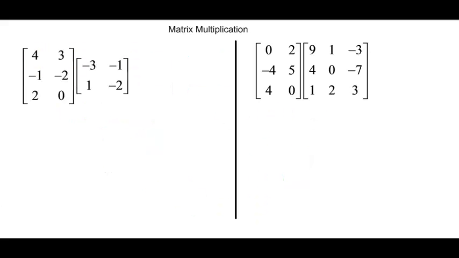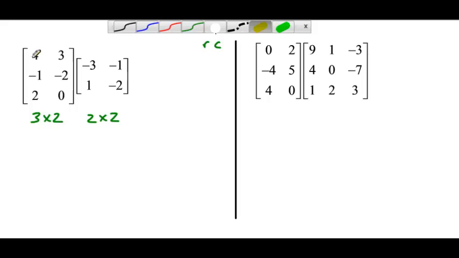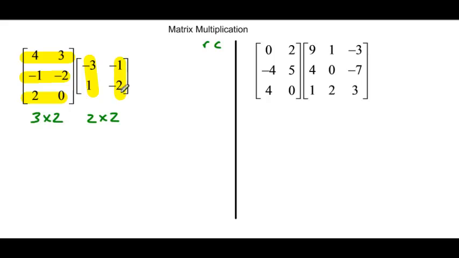All right, let's take a look here at multiplying matrices. Now, the first thing you want to do is list the row times column. So here we have 3 rows by 2 columns, and here we have 2 rows by 2 columns. What I like to do is right away highlight the rows in the first set and the columns in the second set. And I want to look to say, okay, are these two compatible? The rows and the columns have to be the same. They are, so I'm going to eliminate them. And then we have an answer of a 3 by 2.